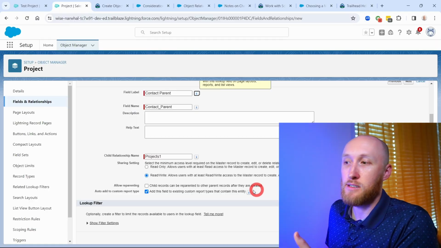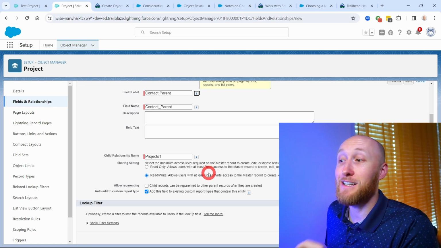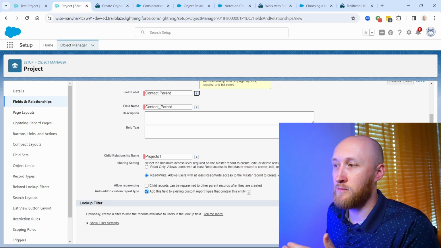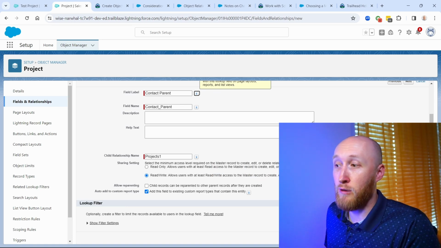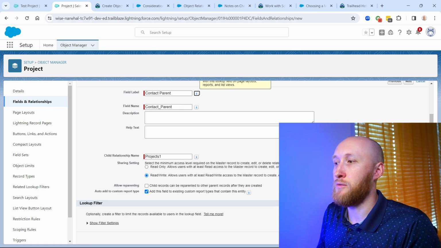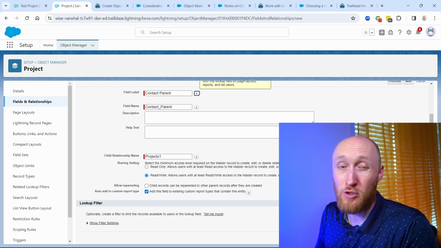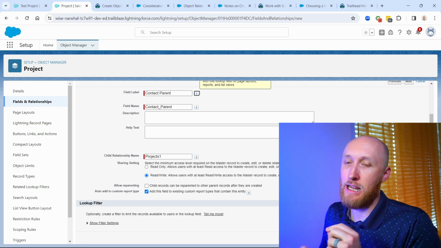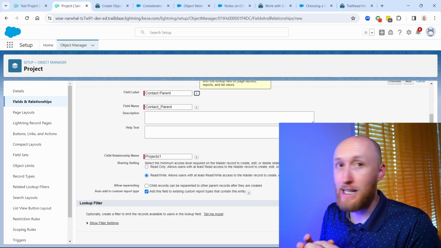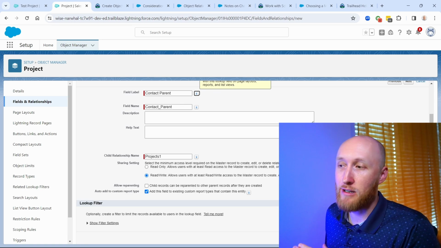What it says here, select the minimum access level required on the master record to create, edit, and delete related detail records. So here we have read only and read write. This allows you to have that access between these two records, these two objects. Another piece here is that when a record is deleted, if this contact, that master, is deleted, it typically will delete the child records.